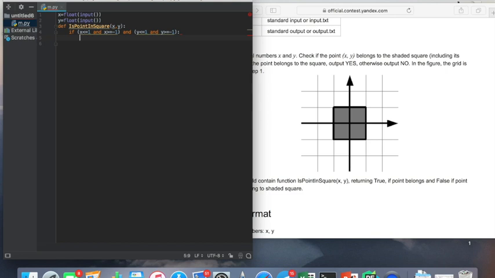So after writing the conditions, we return yes in our function. And then if those conditions do not hold, we return no from the function.